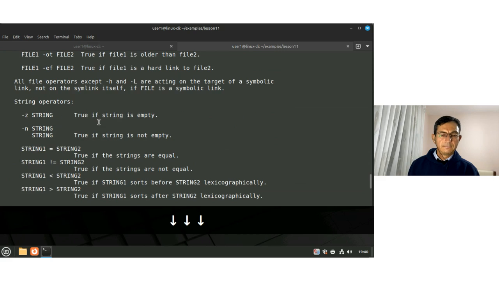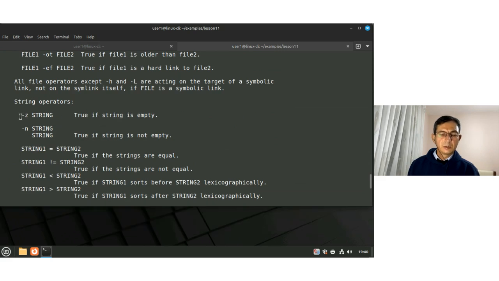and we use this test minus z for a string, which is true if the string is empty. And we may use the opposite, minus n. Minus n is the opposite of minus z. And the string is true if the string is not empty. For two strings, we can compare them with the equal sign, whether they are equal, and this is different, whether they are not equal.